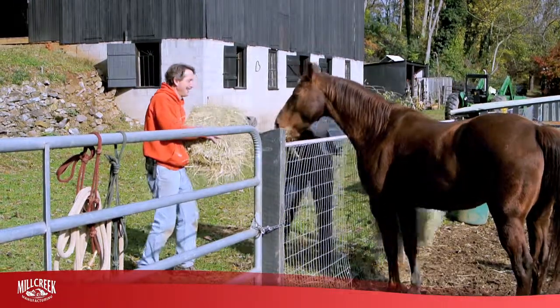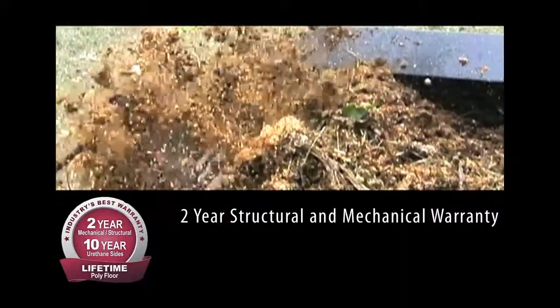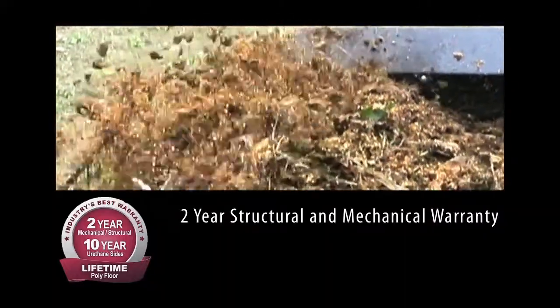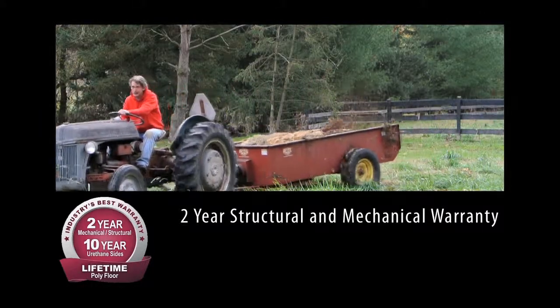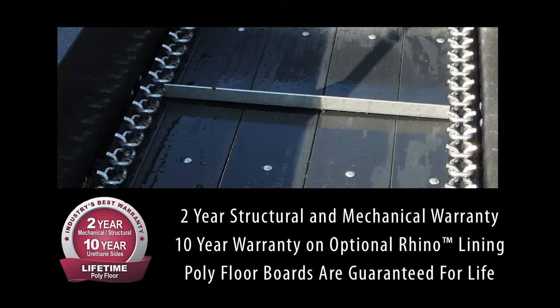And you'd like peace of mind. Which is why all Millcreek spreaders carry a 2-year mechanical and structural warranty instead of the normal 1 year. We build Millcreek spreaders to last. In fact, our optional Rhino lining has a 10-year warranty, and our poly floorboards are guaranteed for life.